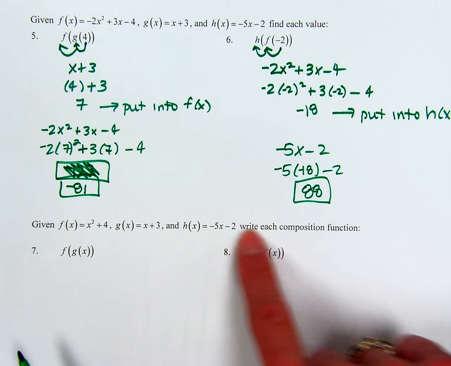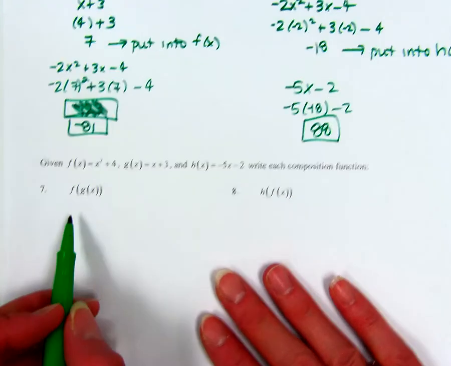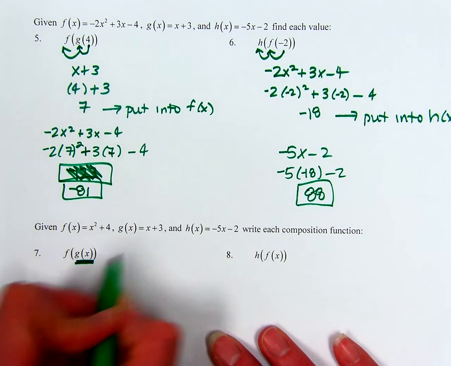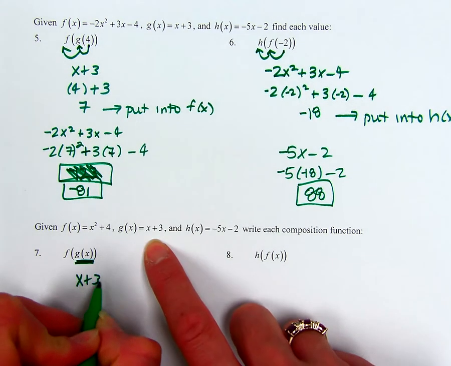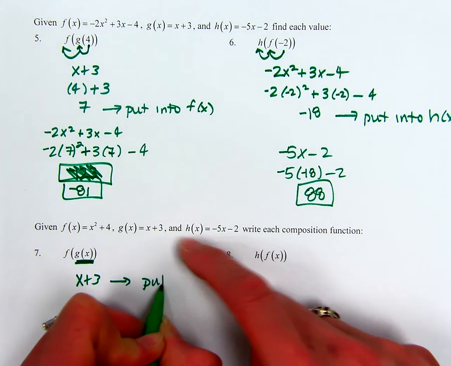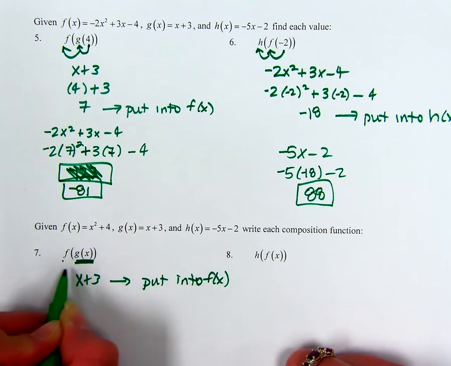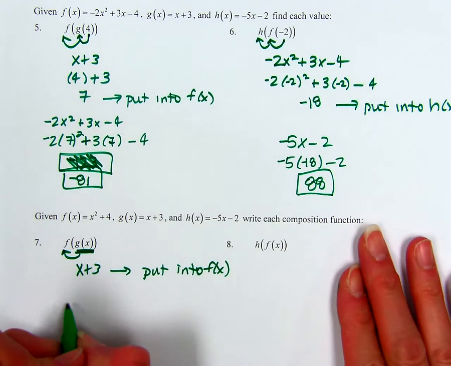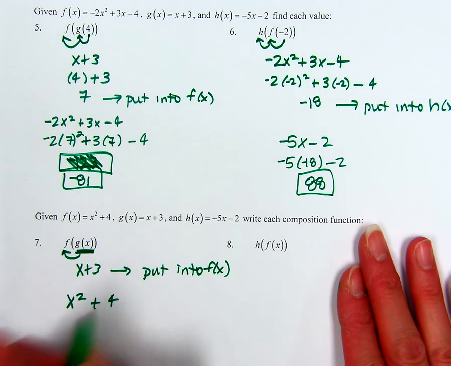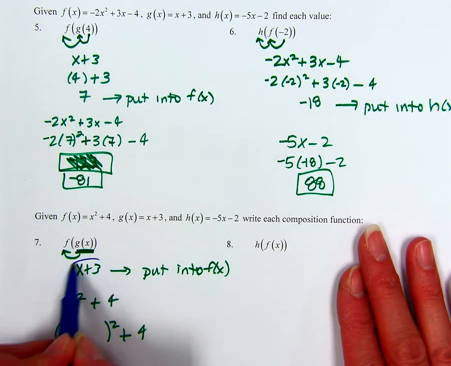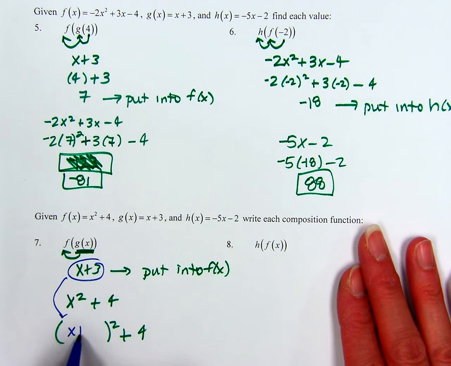And you're obviously plugging in different numbers each time. Okay, so same equations as before. This time you're doing F of G of X. So start with G of X. G of X says X plus 3. Where do they want us to put this into? Put it into equation F. Okay, so what does equation F say? It says x squared plus 4. But they don't want us to use x. They want us to replace x with this quantity, x plus 3.